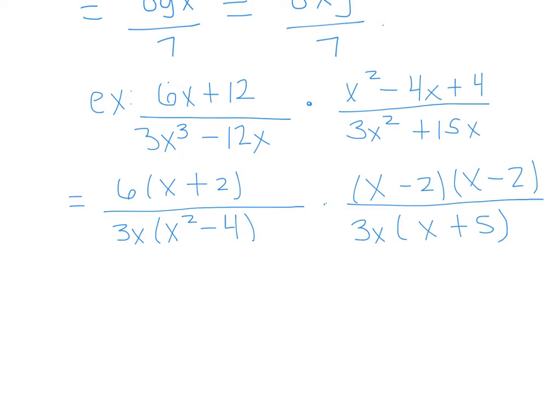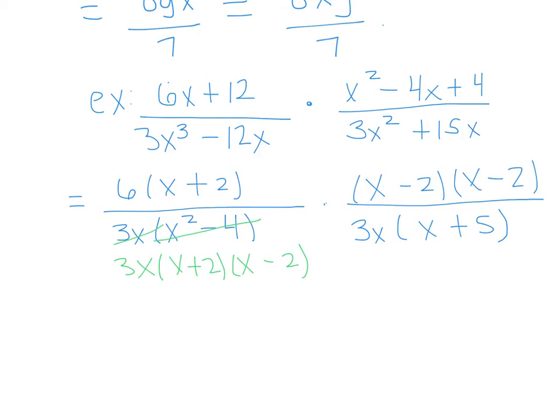Okay, the denominator of the first rational expression actually can be factored some more. I'm just going to put this here. We've got the difference of 2 squares, so x squared and 2 squared. So we put x in the first position, 2 in the second position, and a plus and a minus. Okay, so that takes the place of what we had before. The 3x stays there, and we've got 3x, x plus 2 times x minus 2.